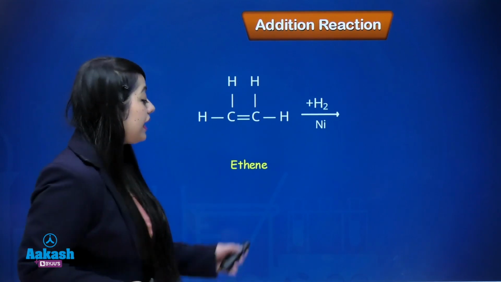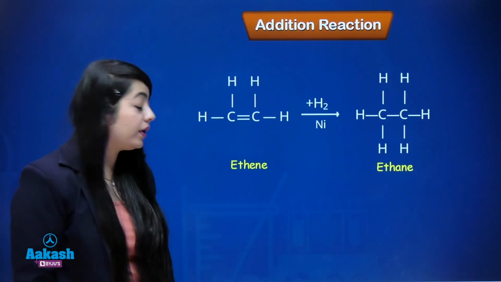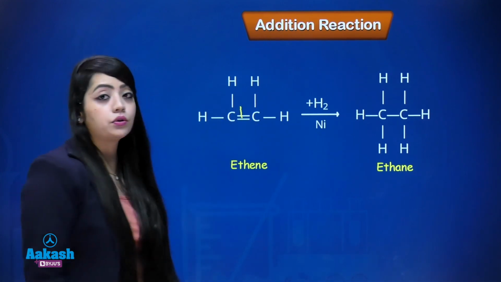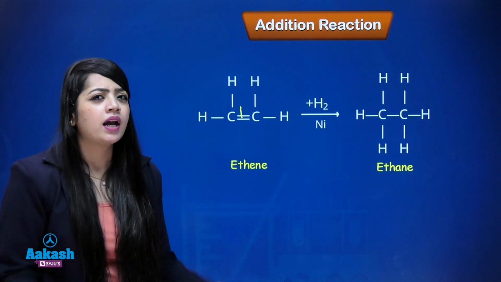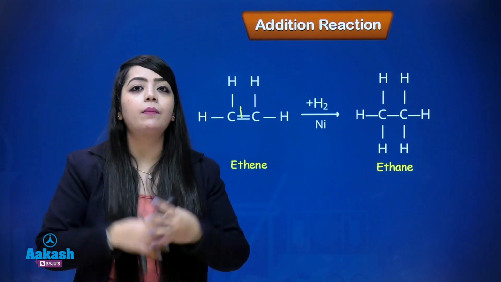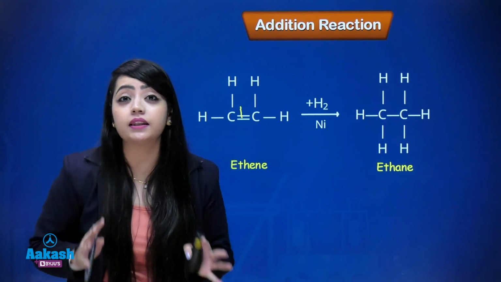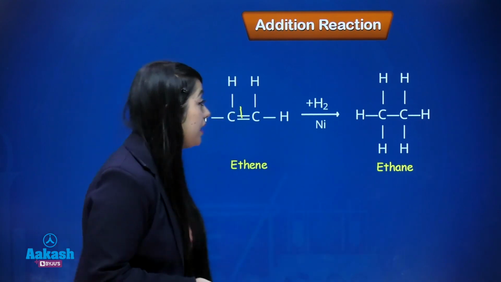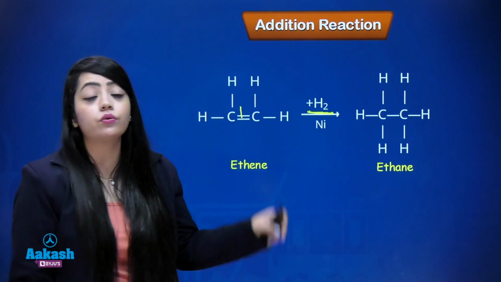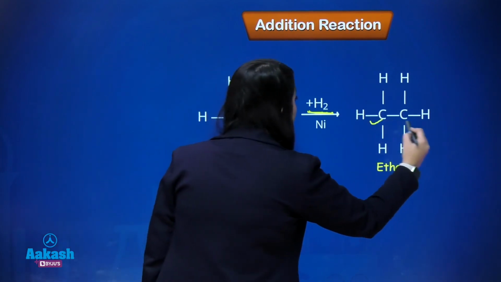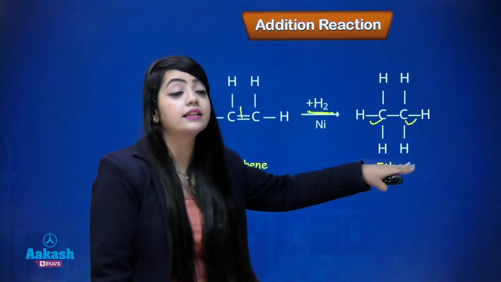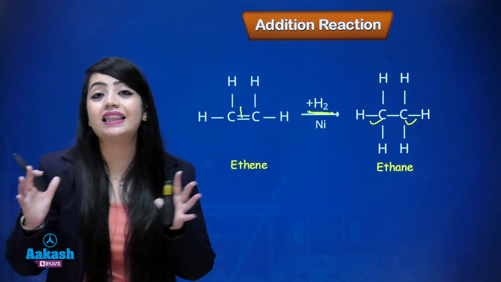So if I add hydrogen in the presence of nickel, what do we get? You can clearly see that this bond has been broken, students. And if this bond has been broken, कार्बन के पास अभी कितने बॉन्ड्स रह गए? That means only 3 bonds. But कार्बन का पेट कब भरता है? कार्बन का पेट तब भरता है जब उसे 4 बॉन्ड्स मिलते हैं. That means we are going to add how many hydrogen atoms? We are going to add 2 hydrogen atoms, one to this carbon and the second one to this carbon, and as a result of this we get a saturated hydrocarbon which is ethane, right?